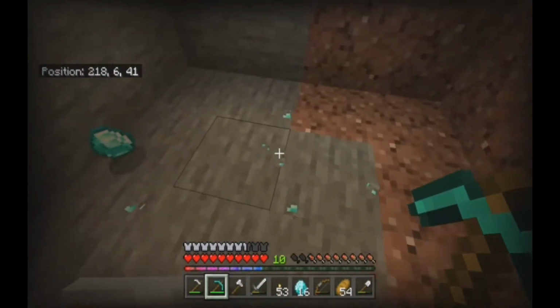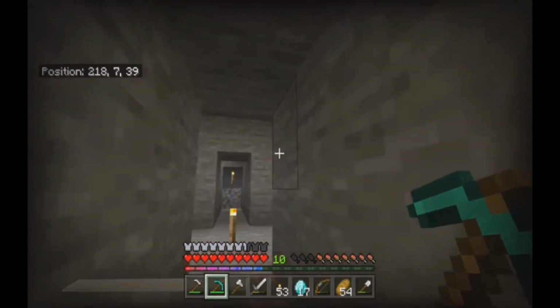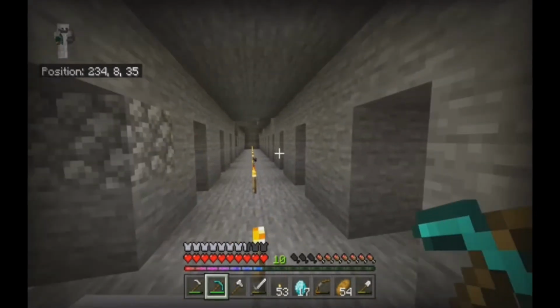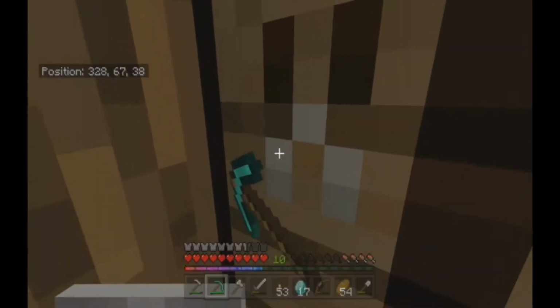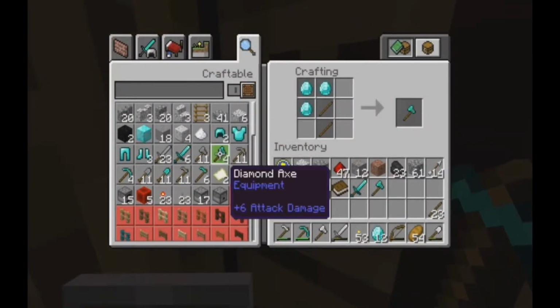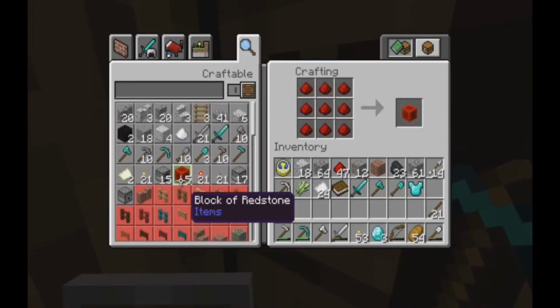1, 2, 3, 4, 5, 6, 7, 8. Perfect. 17 more diamonds. That's practically enough to get me a sword, axe, shovel, and chest plate. Alright. Let's head on over here. Alright. Sword. Axe. Shovel. Chest plate. And that's about it. Dang.